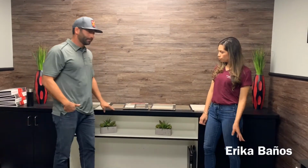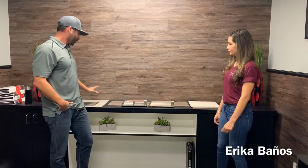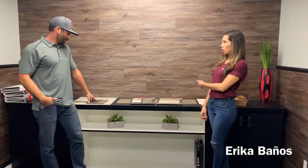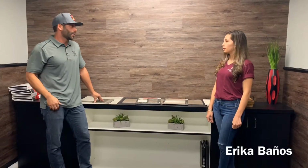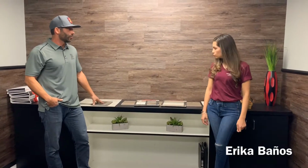Okay. Most bang for your buck? I would say that would go with the LVT. Okay, and that's probably being more used today than a lot of... Yeah, exactly, because it is something you could put in the entire house, and you're able to afford it too. I mean, when you're talking about big square footage houses, you could end up putting the whole entire house in at a real reasonable price.